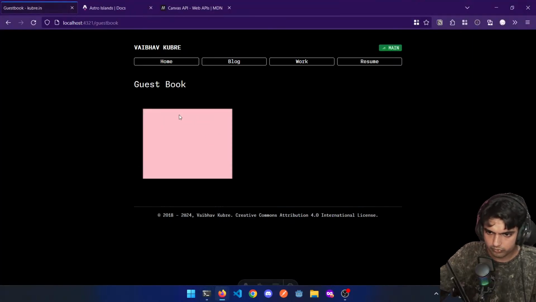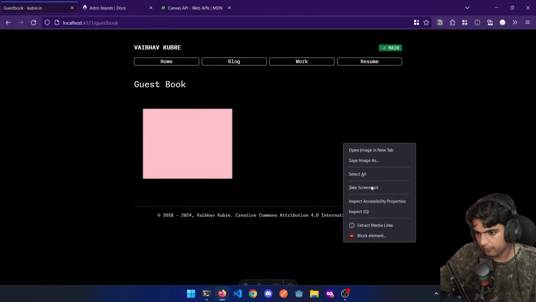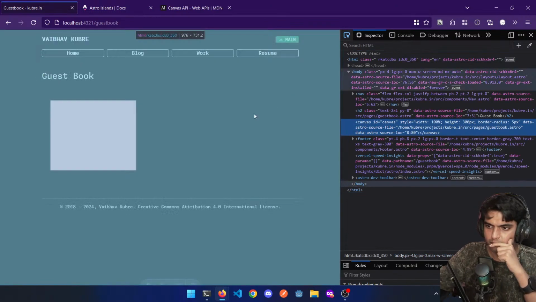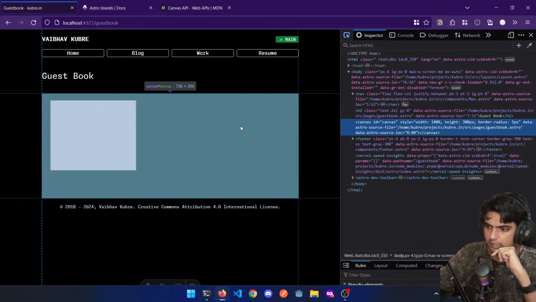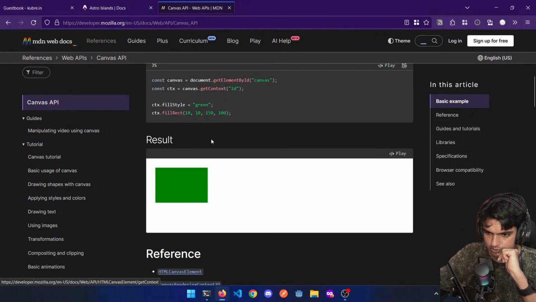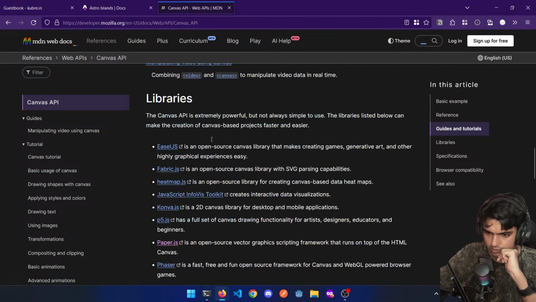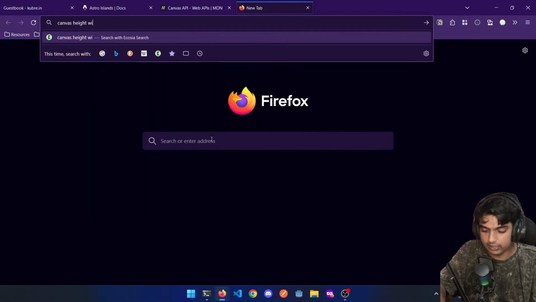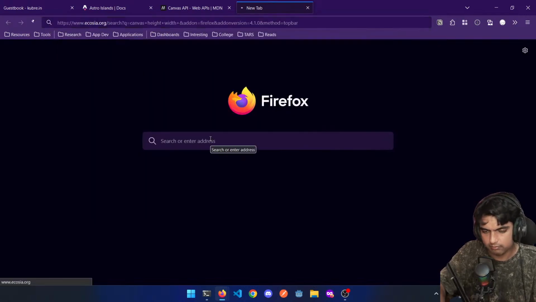If this is 150, then what? It does say it's 300, but then this is not 100. There's no way this is 100. I'm not sure why it says it's 100. Do I have to set it in a different manner? Canvas height and width. We run into problems the moment we start.